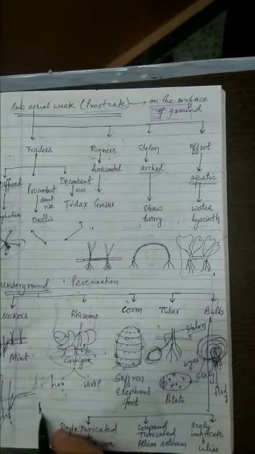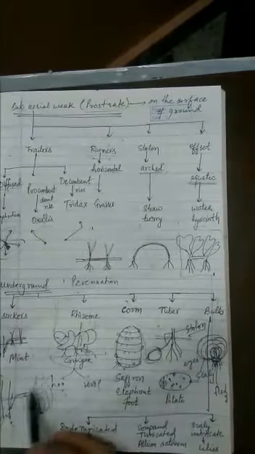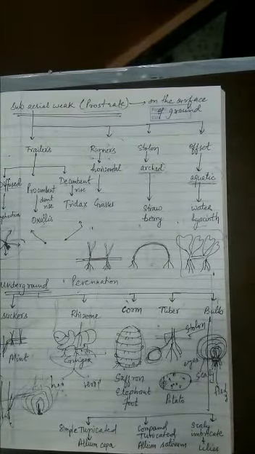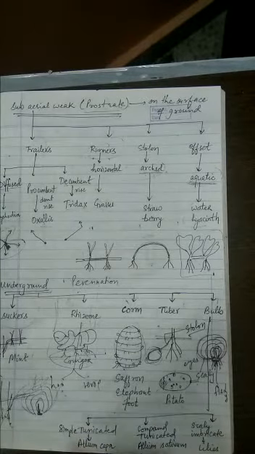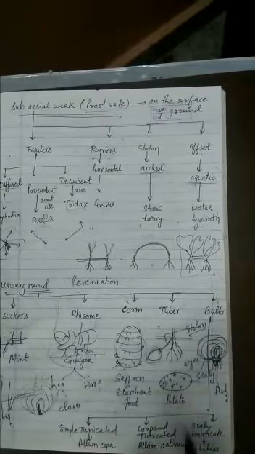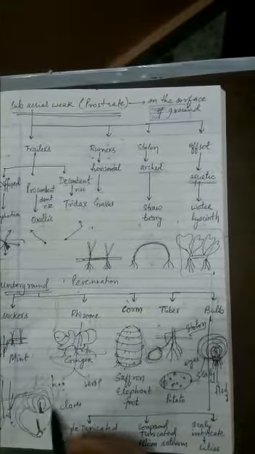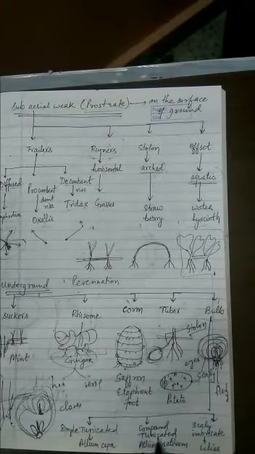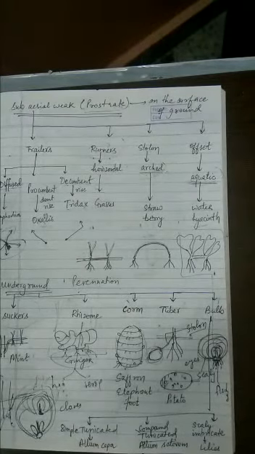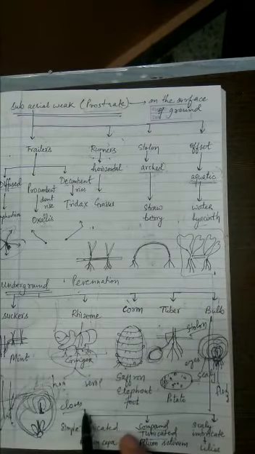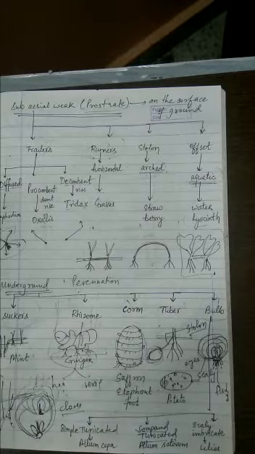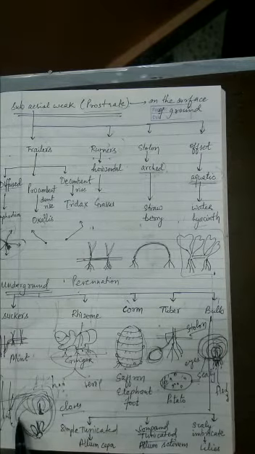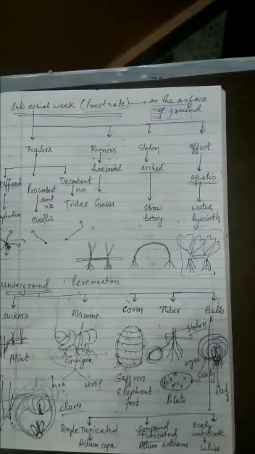Now when we open an onion, you can easily see there is a single structure in the center covered with so many leaves. So that's why it is called a simple tunicated. But when we open a garlic, we would have seen a garlic will have large number of cloves in there. So first of all, garlic will have an axis, same like the onion. And then this will be covered with scaly leaves. And when you open these leaves, you will find there are small bulblets, which are also again covered with the scaly leaves. That's why these are called as compound. Because there are two layers of protection. First layer of protection is the small cloves covered with their own scales. And then when all these cloves are arranged around this axis, there will be scales covering the whole garlic also. That's why it is called as compound tunicate.